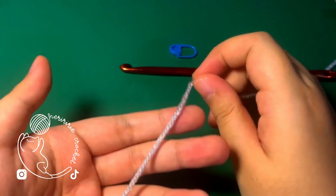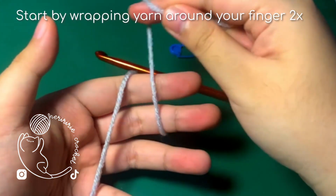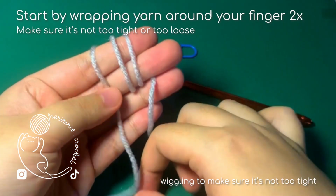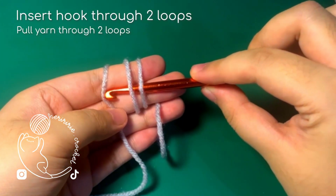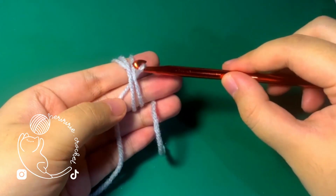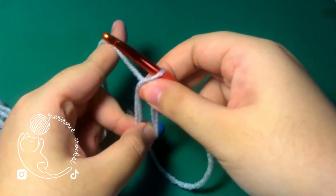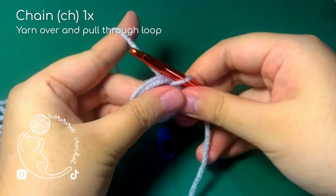First, wrap yarn around your fingers 2 times. Then insert hook under the 2 loops that you made, yarn over, pull the yarn over the 2 loops, and then wiggle your fingers out from the big loop, and then make a chain.